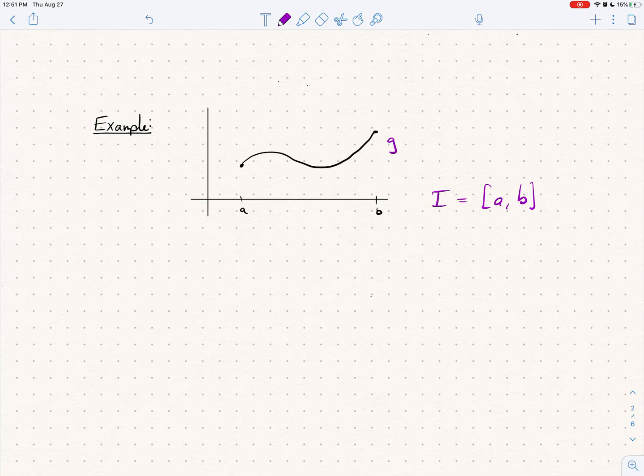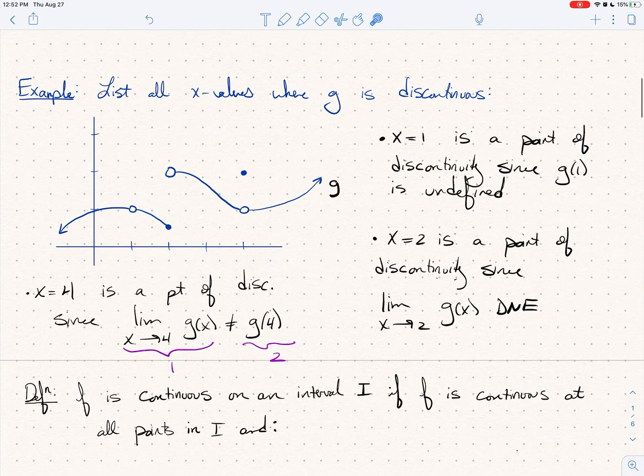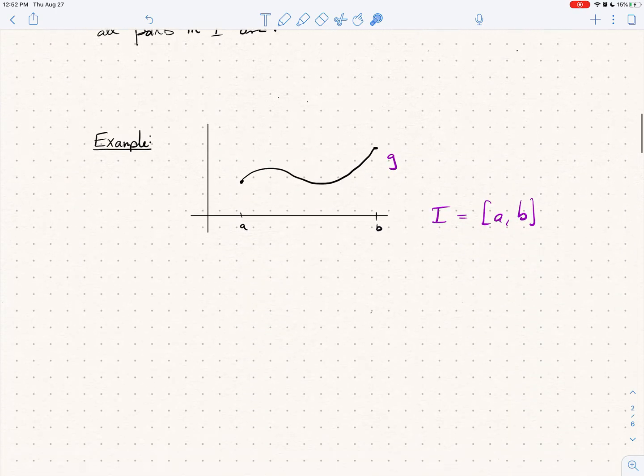And the notion of continuity that you've heard before, and this is actually a good way to think about it. I don't think I mentioned it in the first video, but a function is continuous on an interval if when you sketch the function, you never have to pick up your pencil. There's no holes or jumps or anything like that. And if you scroll back up to the previous example that we did, you can see, oh, there's a hole, I've got to pick my pencil up. Oh, there's a jump, there's a hole, so on and so forth. So that's a good working definition.